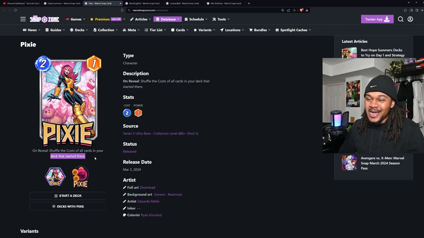I'm not going to lie, I probably won't be pulling for this card, or if I do pull her, I might just use her for a video and then never use her again, because it just seems like a bad ability, right? I'm sure there's some cool stuff you could probably do, maybe even with Adam Warlock, to make him cheaper. That might be something I do if I get her. But yeah, man, I don't really like Pixie off top. Y'all let me know how y'all feel about her, though. The art is definitely cool.